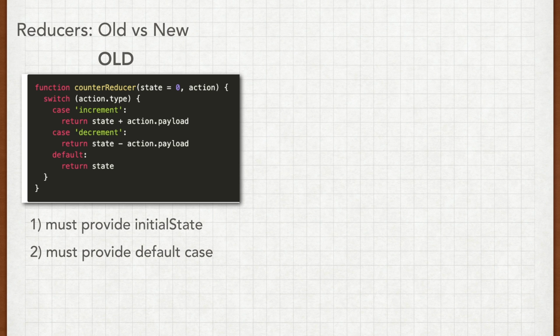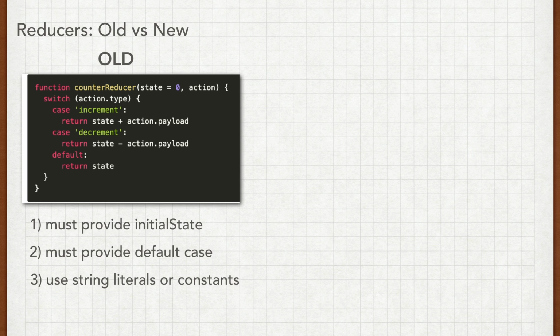And pretty much that's required because our reducer may be fed an action type that it doesn't care about. In that case, we don't want to mutate the state at all. We don't want to update the state in any way. We just return the state as it is. And number 3, we must use string literals or constants to define our action types. So you see the case increment, case decrement.